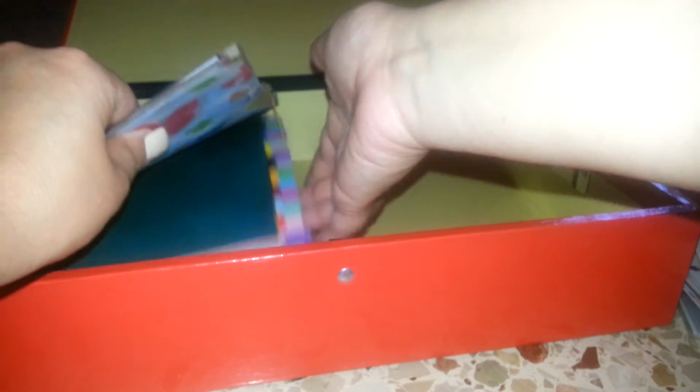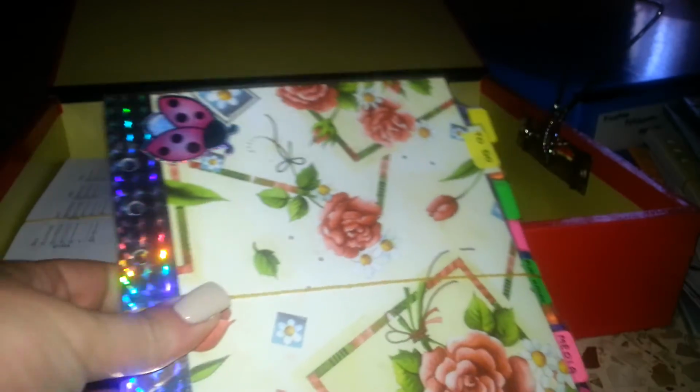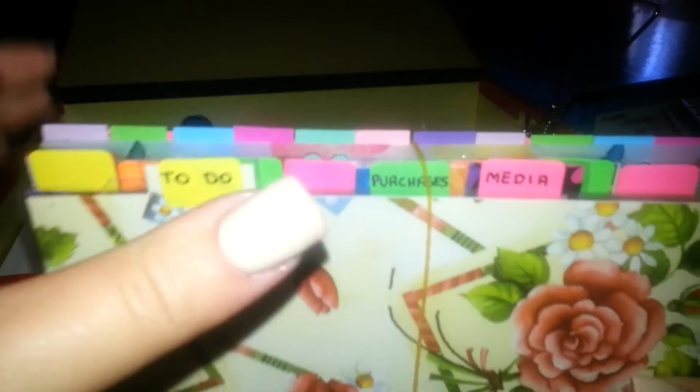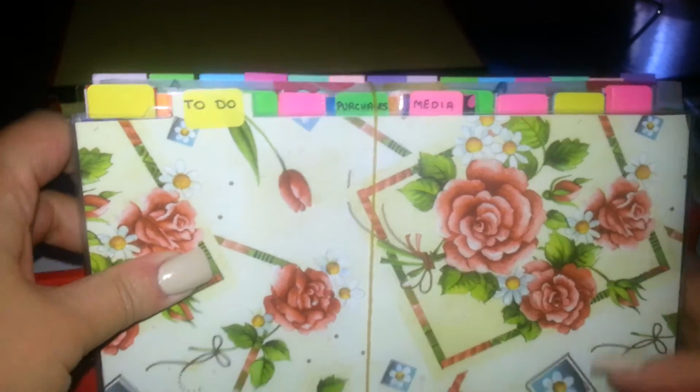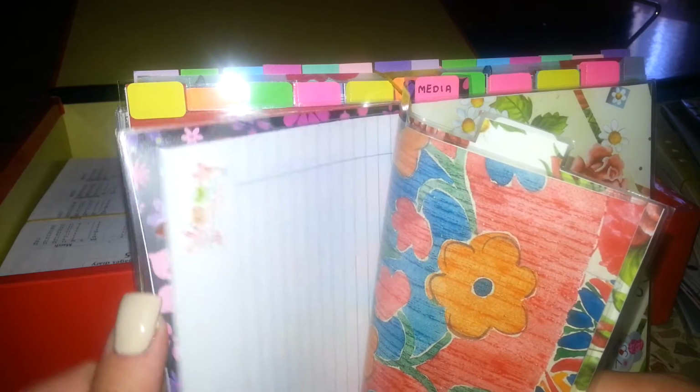Then here it comes. Oh my god. I hope you can notice what these are. These are all the bunch of dividers I have for my Filofaxes. And many of them I have made myself. This is a pack I have made out of, as you can see, wrapping paper. So I do have a lot of them.